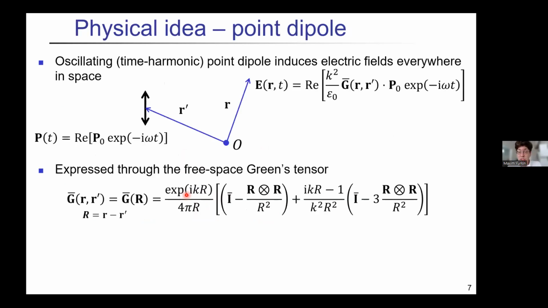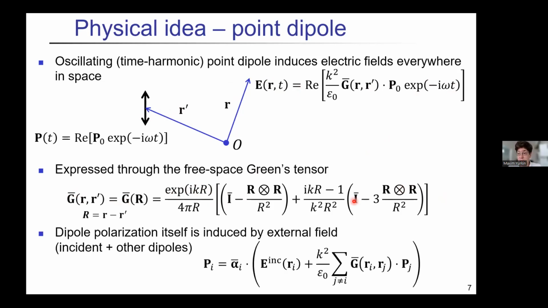So the simplest physical picture spans from the point dipole. If we have a point dipole, which is time harmonic, then we know the field which is produced by it anywhere in space. The dipole is here, and anywhere in space you have this formula, and G as well. It's a bit long equation, but it's still trivial, no special functions, whatever. And then if we take a set of a lot of such dipoles, we can just consider how they interact with each other and with the incident field, and get some system of equations.